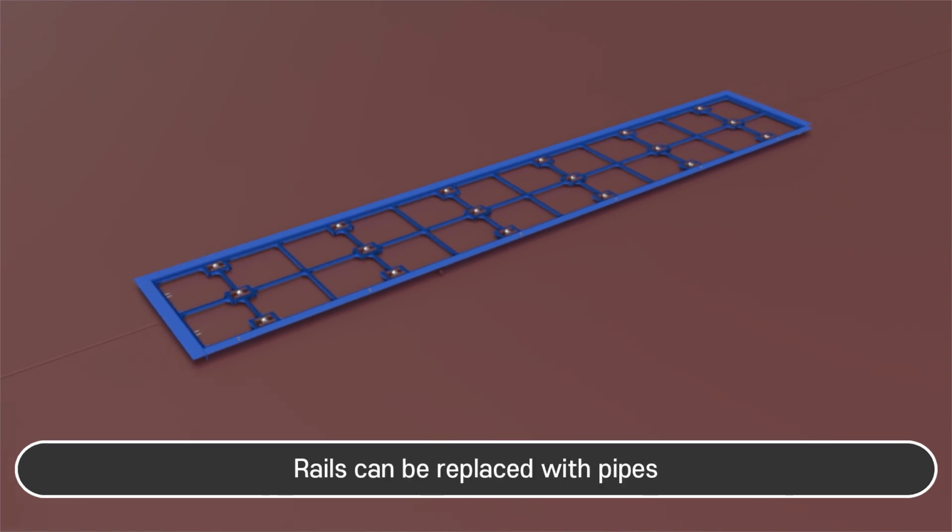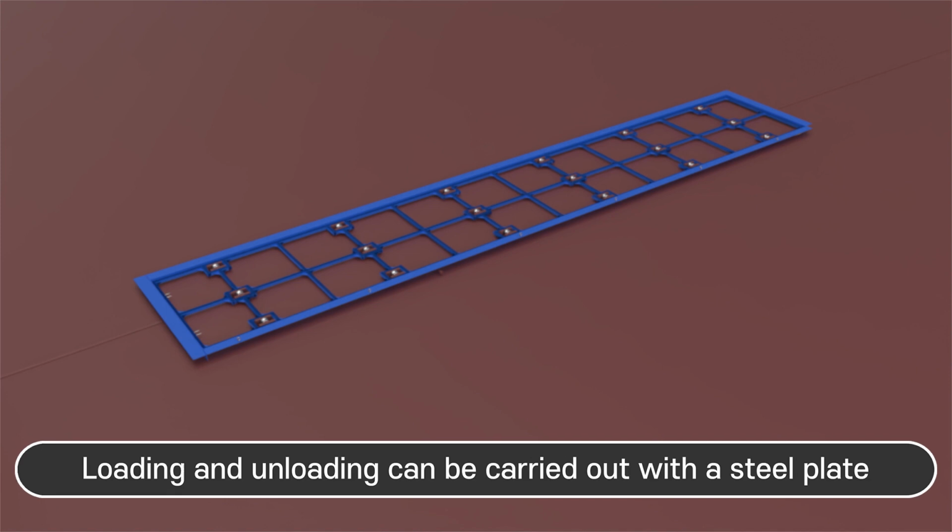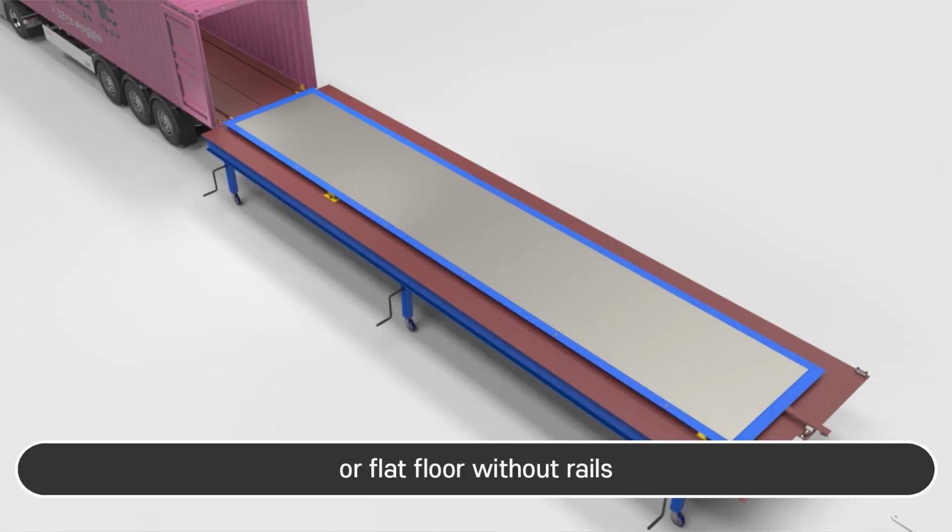Rails can be replaced with pipes. Loading and unloading can be carried out with a steel plate or flat floor without rails.